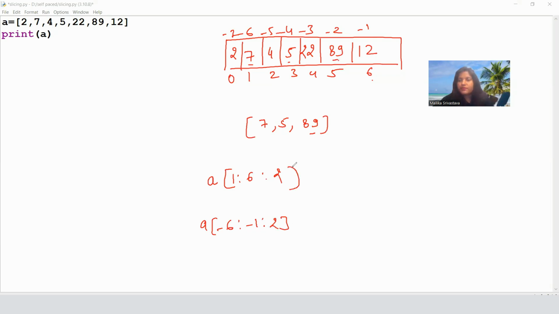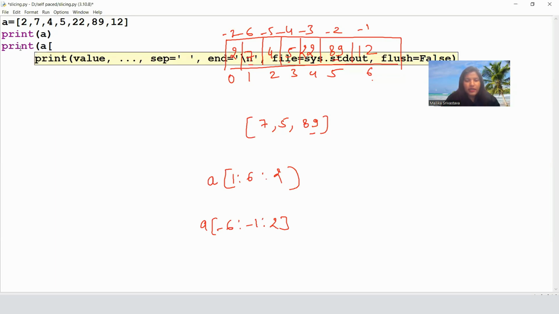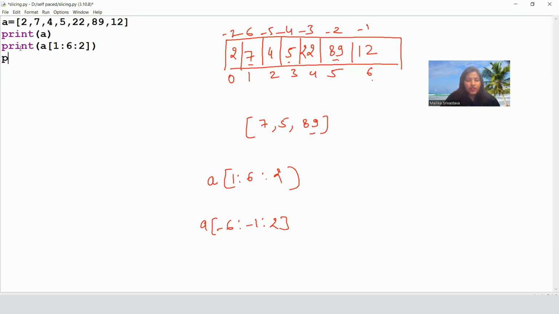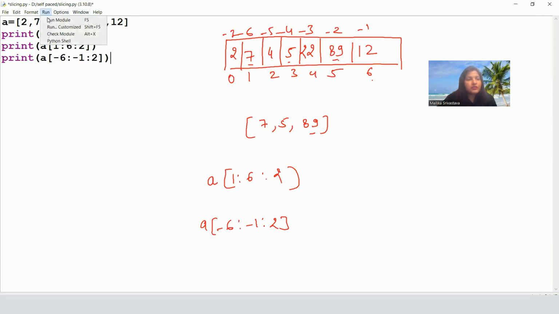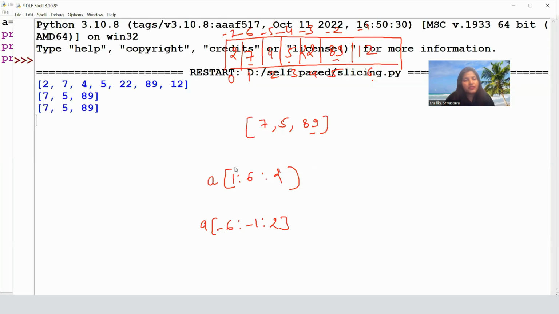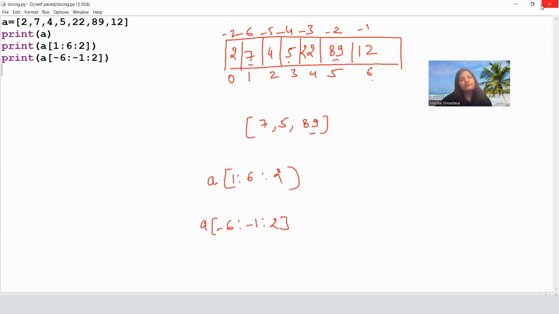Let's do it. So print A of either 1, 6, and 2, or we can do A of minus 6, minus 1, and 2. Let's do it. And you can see the answer here, 7, 5, and 89 you can extract from here.